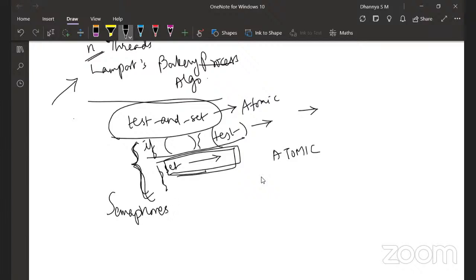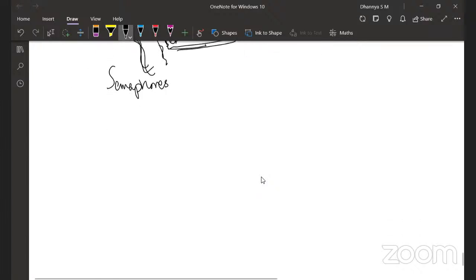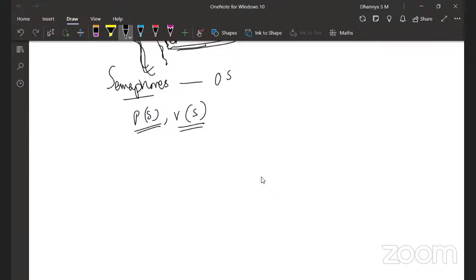Even Java has a semaphore class, but we are not looking at it in these lectures. In fact, people with a computer science background know that semaphores are mainly covered in the operating system course. So semaphores are a very low level, system level construct, something like you call P of S and V of S. Please go and check these in the lectures again, I'm not going into it. P of S and V of S are constructs used by semaphores, which ensure some low level mutual exclusion at the system level. The problem is, this is highly prone to programming errors.